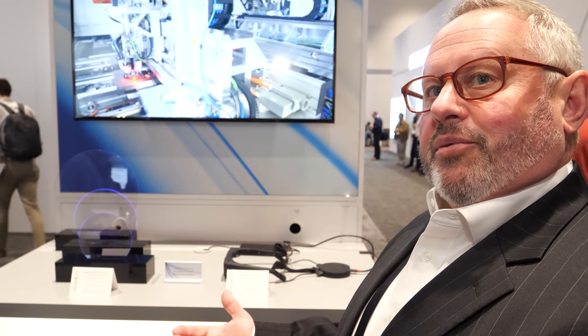There's a process called NIL — nano-imprint lithography — a stamping process that yields the encoding and decoding gratings on the glass. There are other techniques as well; it's not always a surface relief grating. It's very important to use Corning for the AR market to deliver high-quality imagery, the most convenient and aesthetically pleasing small form factor, and crisp contrast and color that users expect. Using Corning high-index glass will deliver that experience.